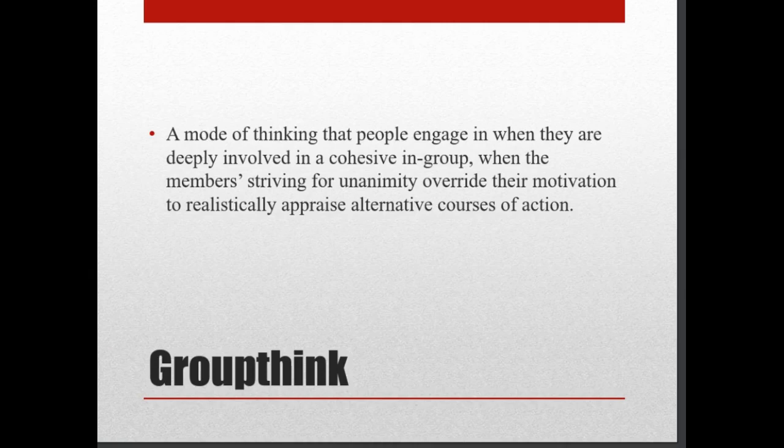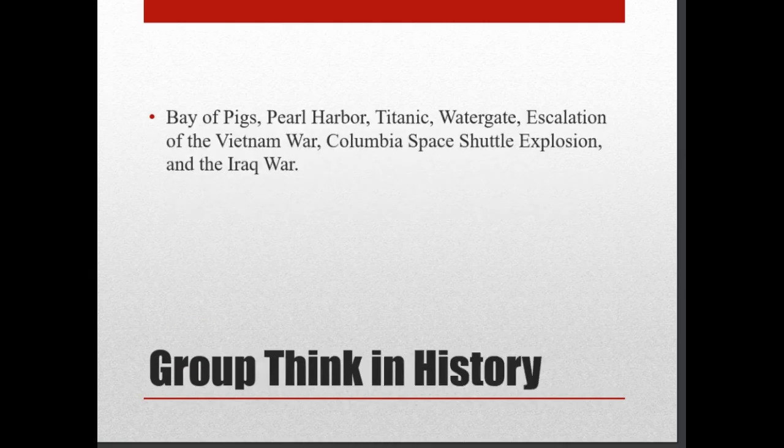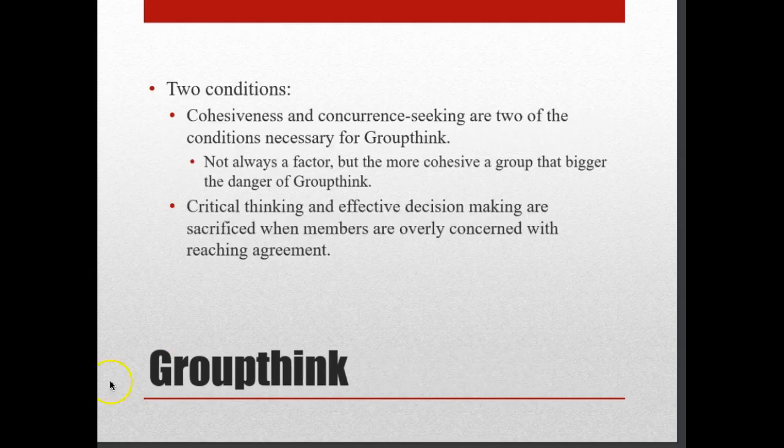And there are some big moments in history that are attributed to groupthink. The Bay of Pigs decision, Pearl Harbor, Titanic, Watergate, escalation of the Vietnam War, and one of the most famous is the Columbia Space Shuttle explosion, which we're going to talk about more today, and even some of the decisions in the Iraq War. So they've attributed that to this attempt from the decision makers to appear unanimous, and it led to some faulty decision making.